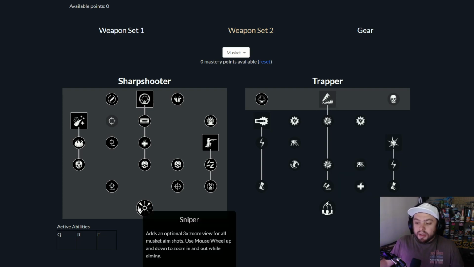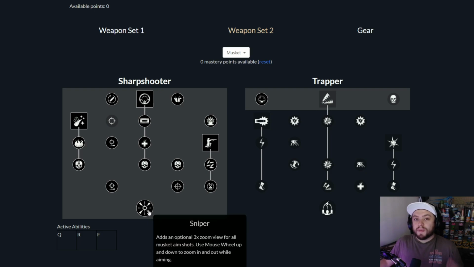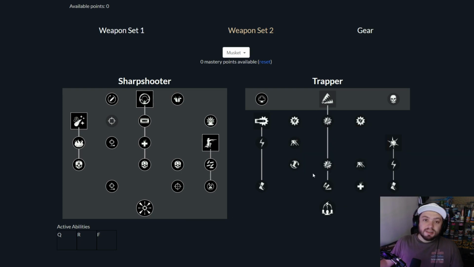Last thing is Sniper. Adds an additional 3 times zoom for all musket aim shots. Use mouse wheel up and down to zoom in and out while aiming. Also grants a 15% damage increase to all headshots. This is important for wars, for the initial fight in the war, as well as any outpost rush, that kind of stuff. The 3 times zoom really comes in handy for that. Otherwise, you could definitely switch that out for something else if you're not worried about that.